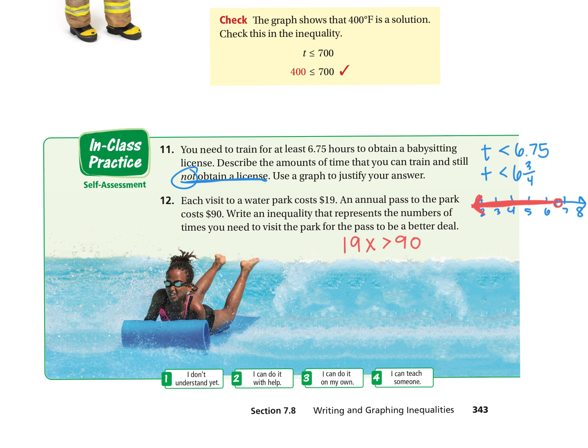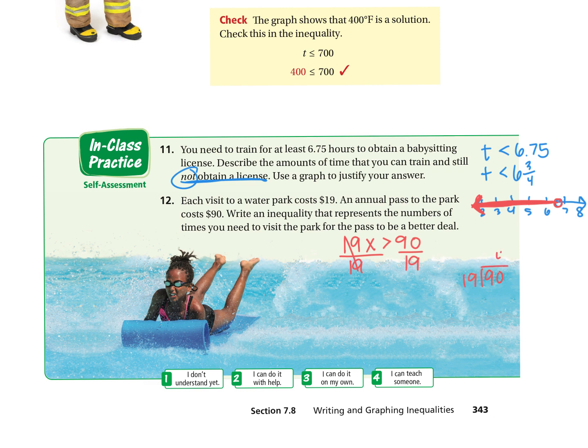Okay, I'm going to divide by 19 on both sides. You can actually solve this just like an equation, even though you have an inequality symbol. Okay, so here what I'm going to do is, since I'm multiplying right now, I'm going to divide both sides by 19 to figure out what X would be. This is if I was extending it and asking you to tell me how many times do I need to go to the park in order to have a better deal by buying the season pass. So if I did this, then I'm going to set up my problem just like this.